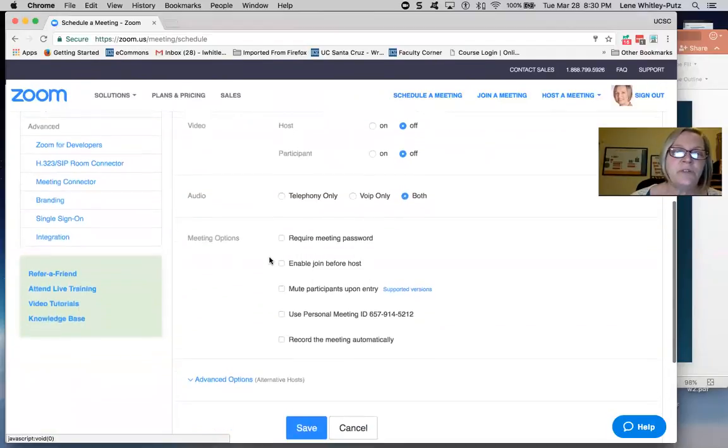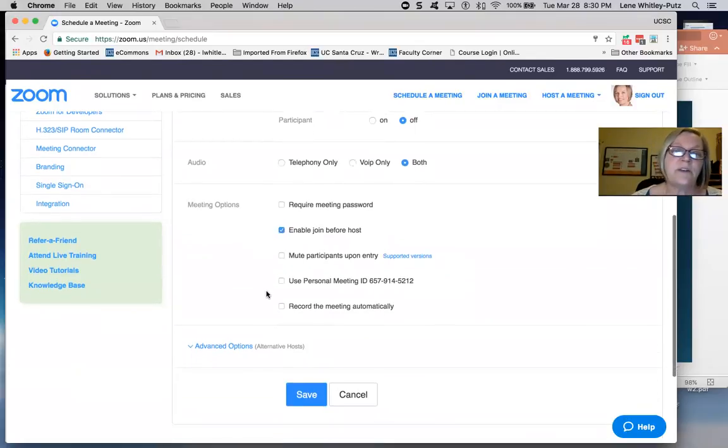And then we would like you to mark it as enabled join before host. This will allow us to join the Zoom session before you actually join the Zoom session in case we get there first. It's just a better greeting for people than to give them a warning saying the host isn't in yet, which might make your students nervous. And it's also our way of being able to help you in case you need help, right? So we'd like you to mark that.